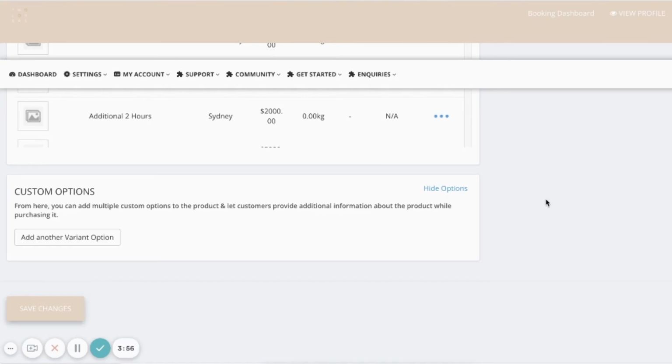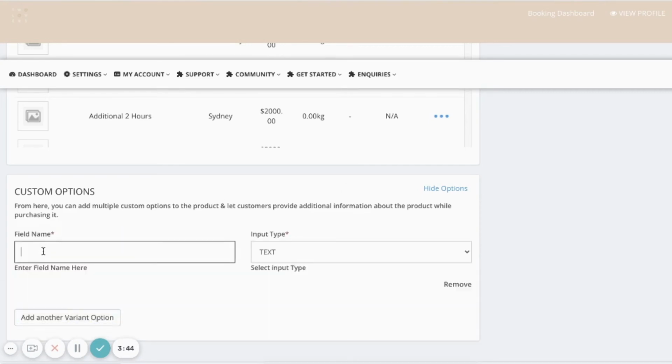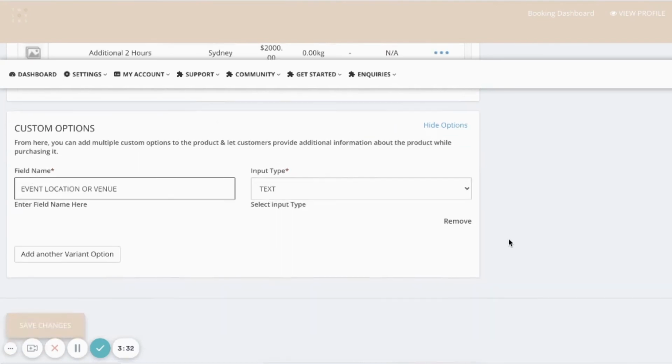When utilizing your custom options, think of this as an opportunity to capture more data from your customer or your couples before they check out or at checkout. So examples of this could be, the first one could be asking for the event location or venue. You could also include, say for instance, if you provided different flavors, an example would be a gelato cart.